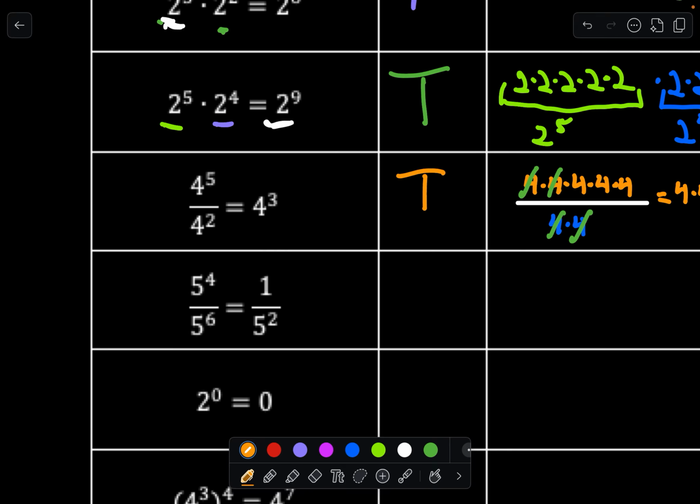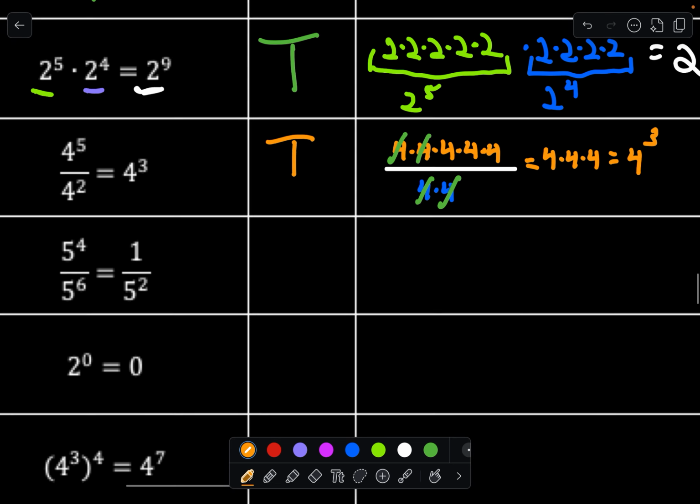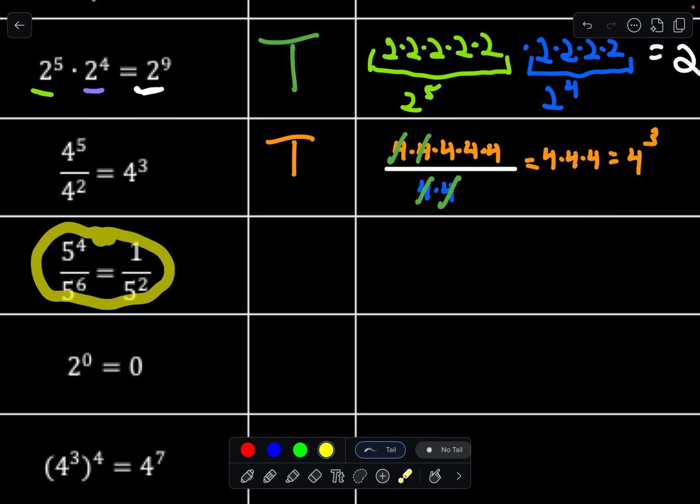So now, let's look at the next one. Again, I'm only writing down true and false after I work it out, because I know what the answer is. Like I know for a fact that this one is false. This works out to be false. Oh, wait. I'm sorry. It works out to be true. I know for a fact it's true. I didn't look at it correctly. But let me show you why.